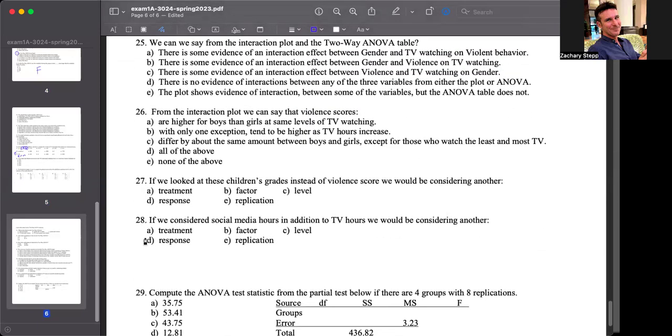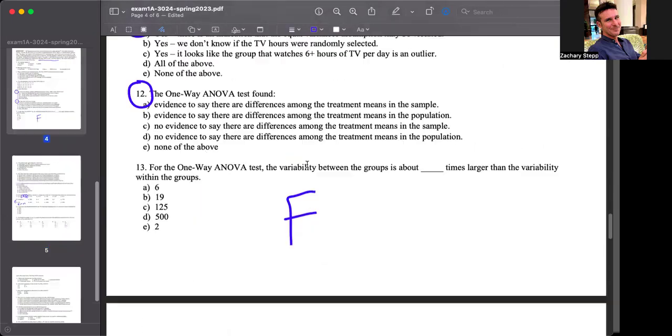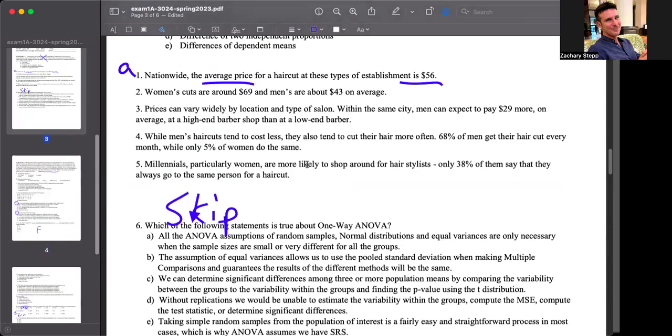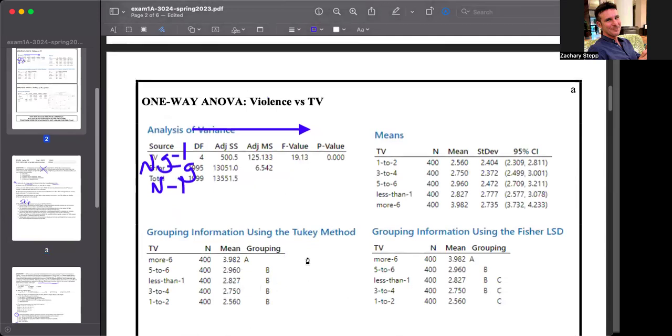So in total, there's about 5 questions I would probably skip because of the verbiage. If there's too much in it, skip it and go back to it later. So that's my suggestions with a little bit of extra there, talking about the Bonferroni, talking about the connecting letters report for Tukey and for Fisher.